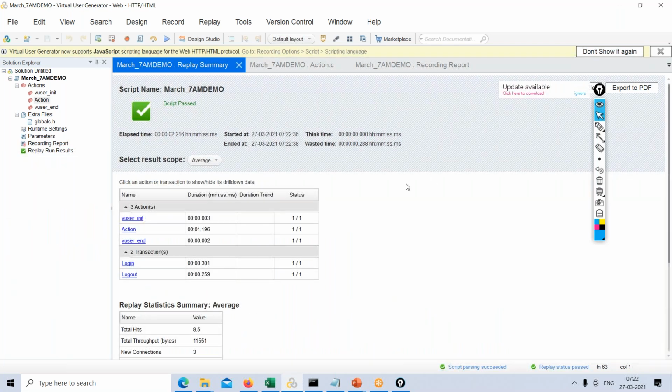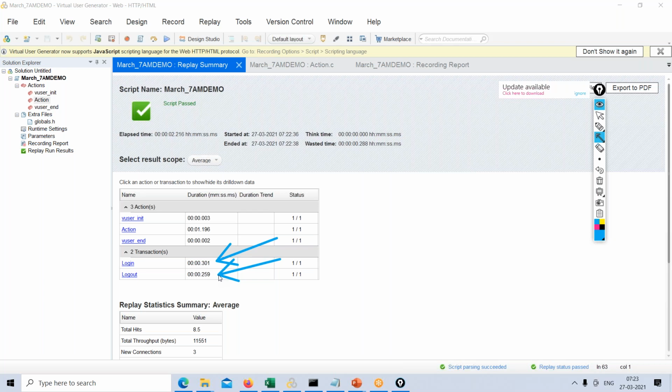Now, as I told you, the performance tester is more interested in knowing how much time it has taken to navigate into the home page and how much time it has taken for logout, and such things, right? If you carefully observe this summary report, it is clearly telling us how much time it has taken for login and for logout. For login it has hardly taken 0.3 seconds, and for logout it has taken 0.25 seconds. Now this is for one user only.